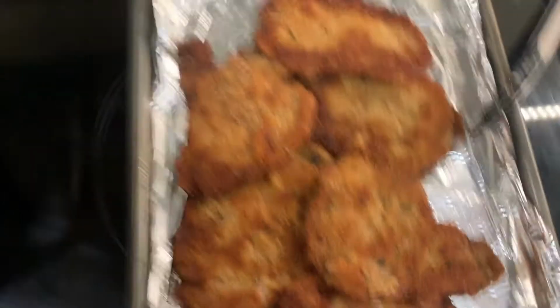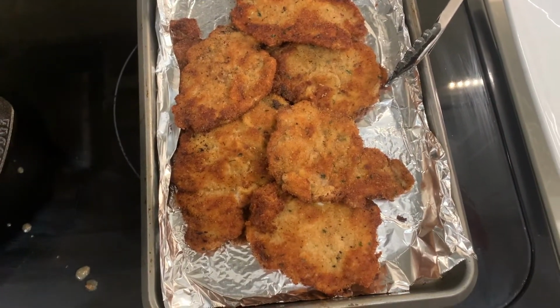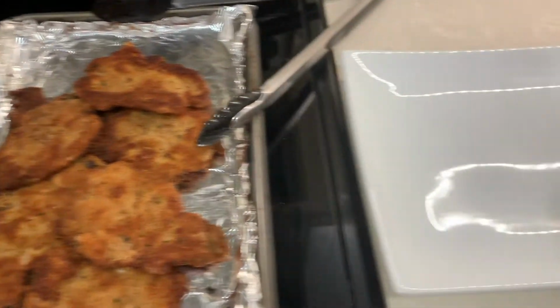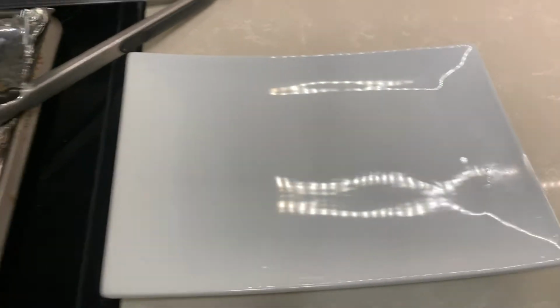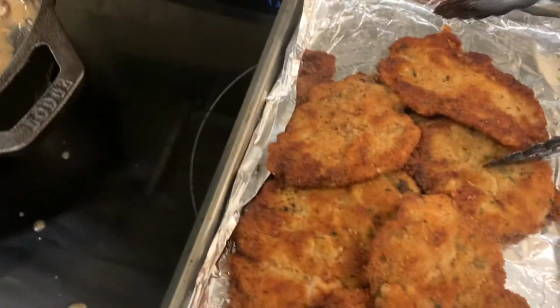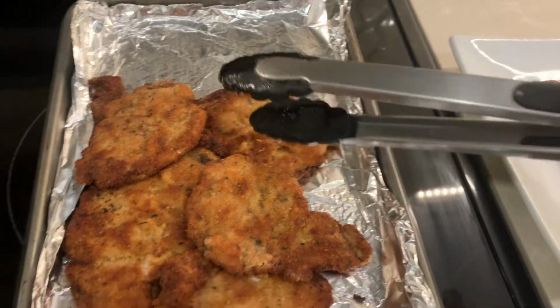Over here, I have my schnitzel out of the oven, ready to be plated. Doesn't that look gorgeous? Oh my goodness. I actually think this may be the best schnitzel I've ever made. And then a platter for the schnitzel. So I'll just show you how I plate it. I'm gonna take my schnitzel, lay it.